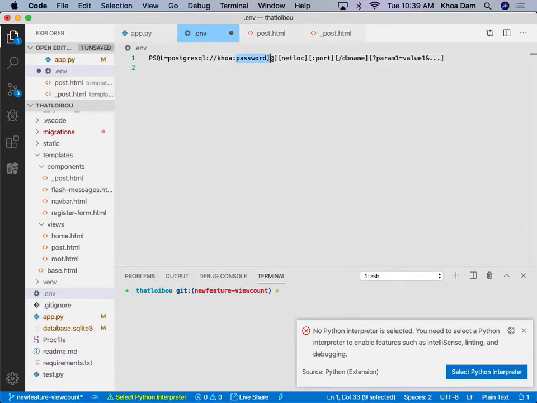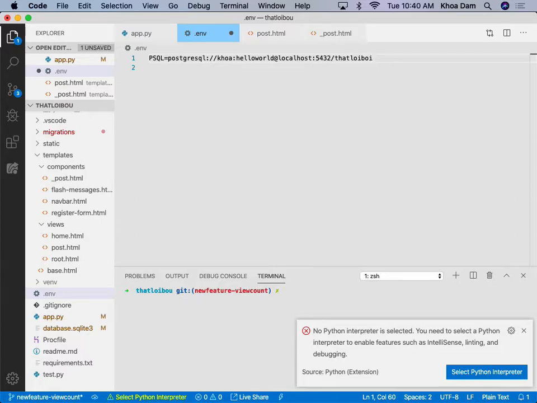Here's the password for my user, for example hello world, at location. Right now it should be localhost. And here's the port. The default port for Postgres is 5432. And then the name of the database, let's call it that Lloyd Boy. That's good. Straightforward.